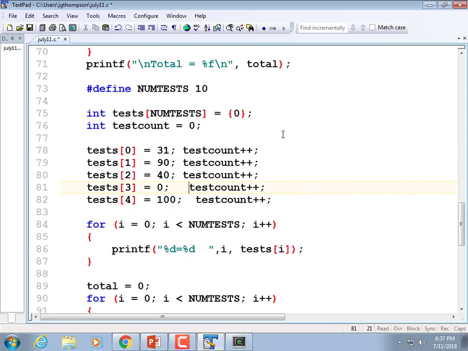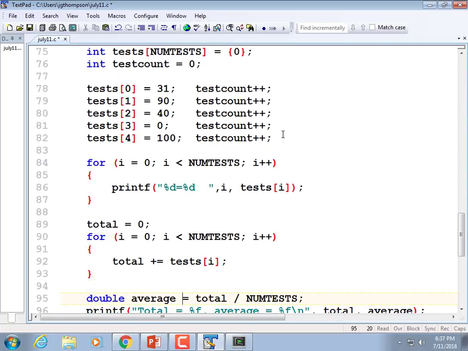Every time we add a new piece of data to it, we're going to increment our test count. And then down there, when we calculate the average, we're just going to divide by test count rather than divide by the total number of tests. So down here where it says average is equal to total divided by NUM_TESTS, I'm going to replace that with test count.